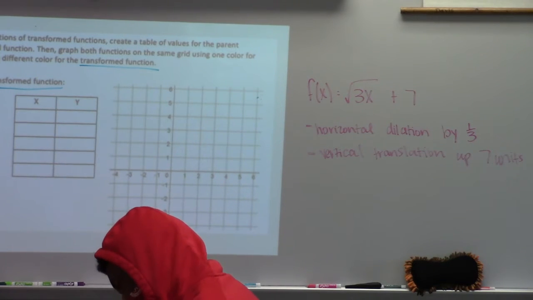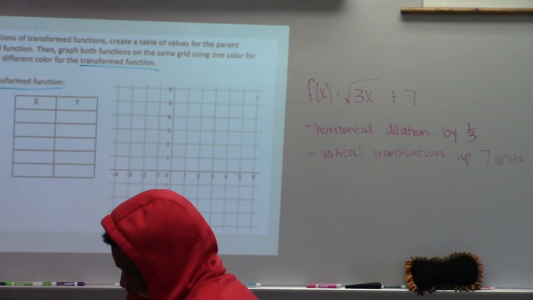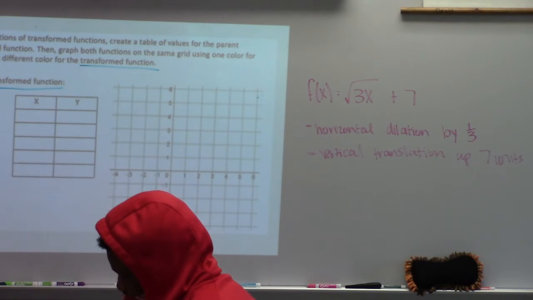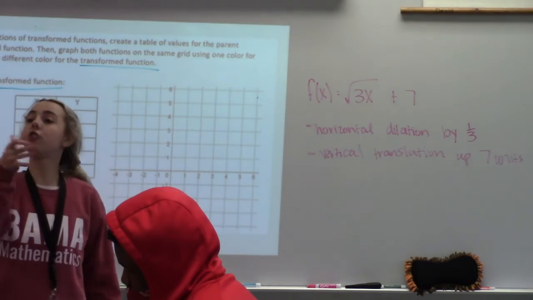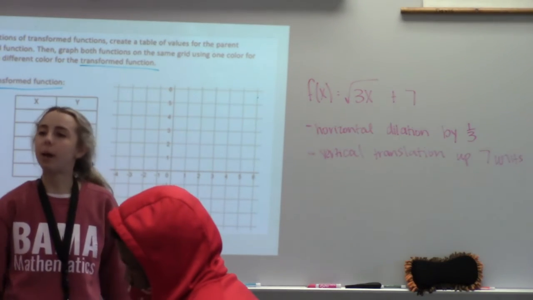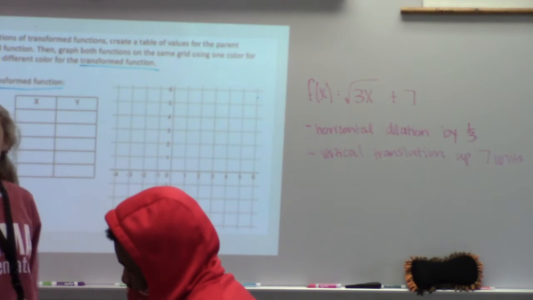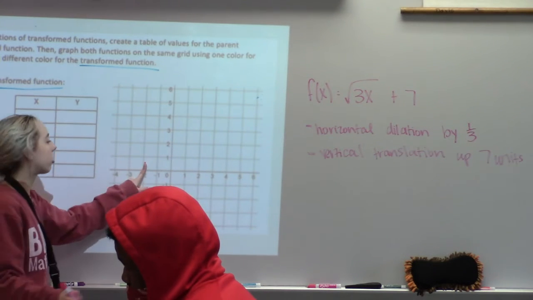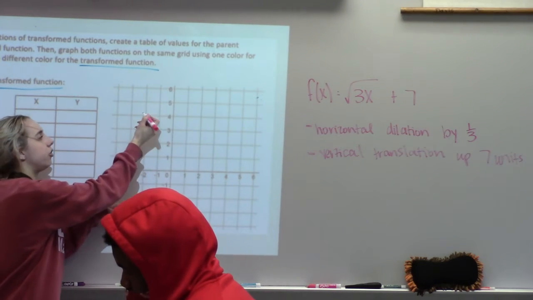Okay, so Deja just said we should start with -2. Why do you say that, Deja? Looking at the table. Looking at what table? This table right here. So she's referencing the parent function table that we used in the past, which is completely fine, but I just want y'all to recognize we're starting at this -2.